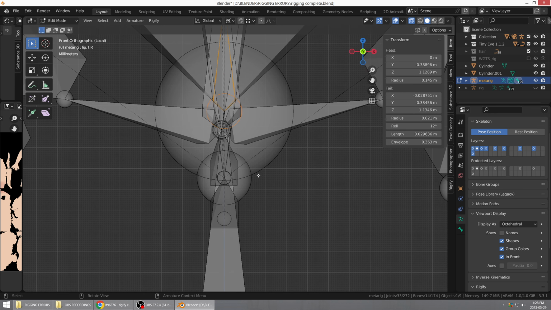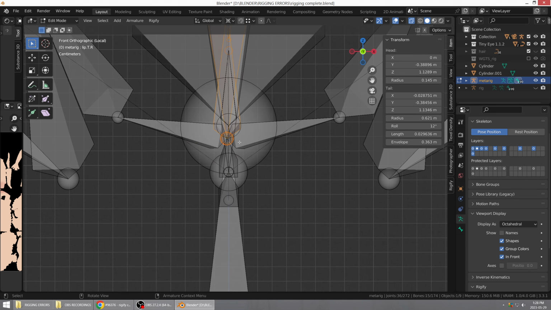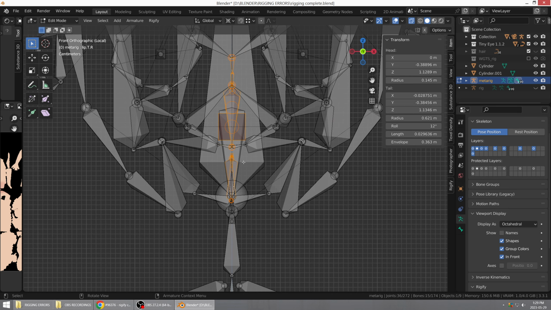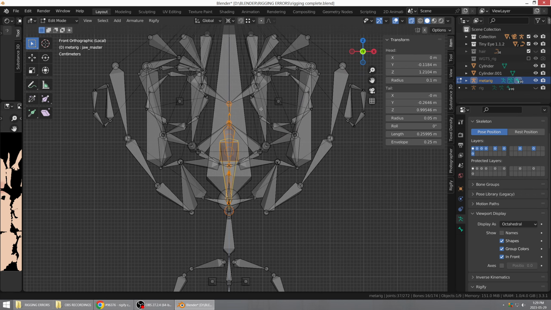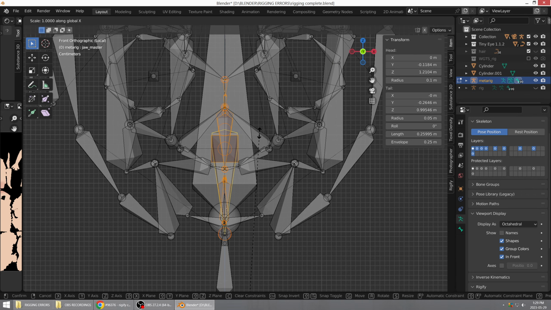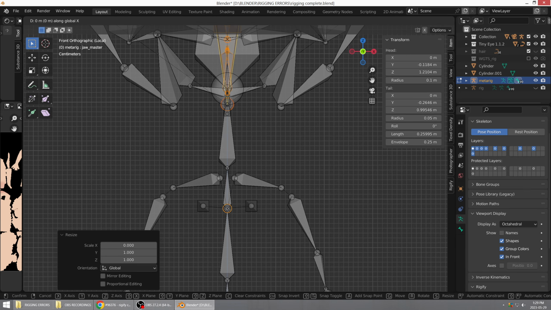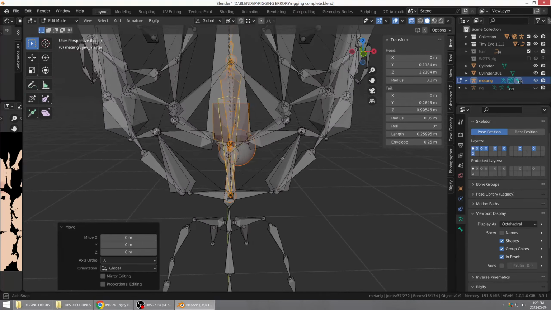And actually, you know what? Let's use C and select those guys as well, so that we get these two neck bones as well, because I think those are a little bit off axis as well. So we select all those guys, and this bone, that's the jaw master. That one, might as well select that one as well. Now let's just hit S, X, 0, and then again, we're going to go G, X and snap it to the spine bone. And that should be good.